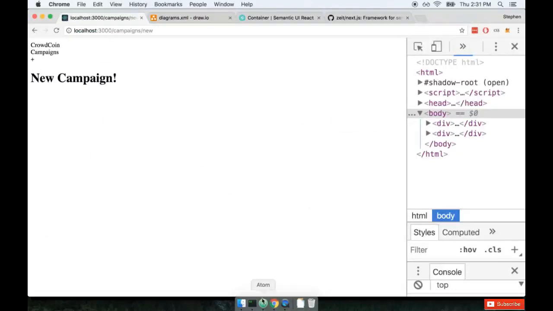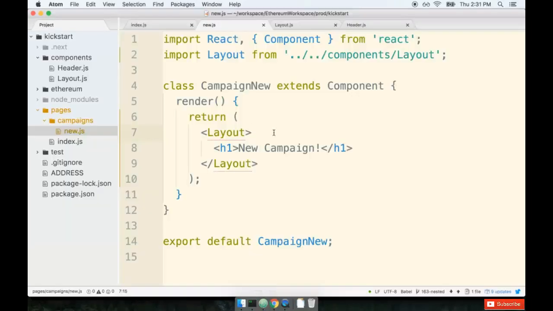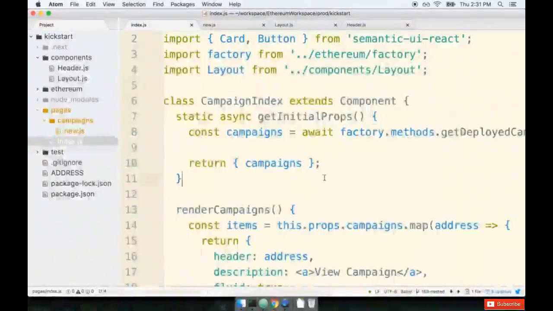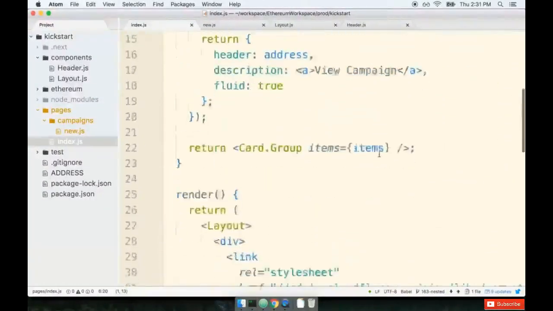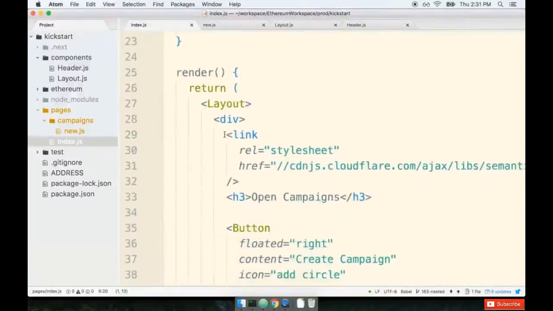So here's the thing. If you recall, when we had previously wired up CSS inside of our project, we had manually added that link tag to our campaign index component. So if we go down just a little bit down to the render method, yeah, right here. So this is where we had just done a little bit of a hack and thrown the link tag directly in. So I think that we definitely need to move this link tag somewhere else.